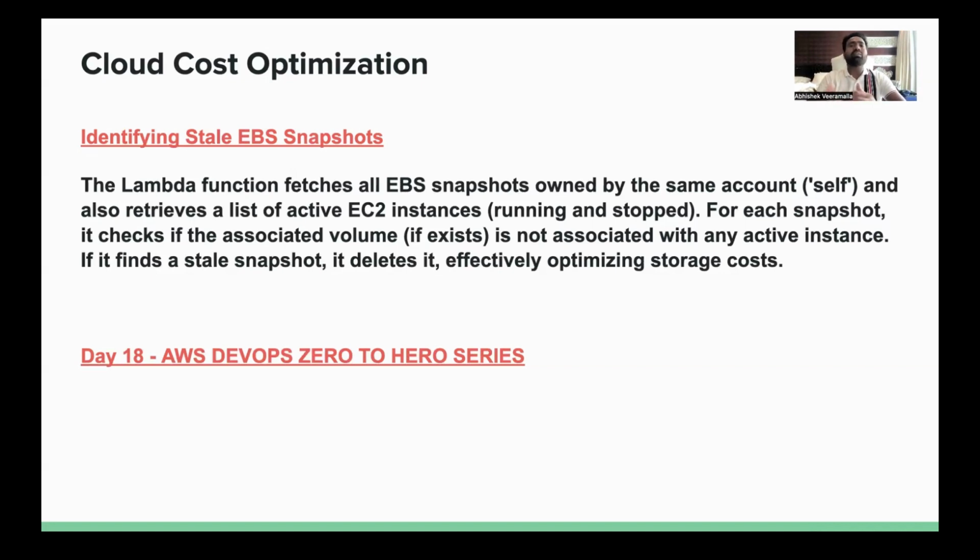Let's say there are stale EBS volumes. So developers might create a lot of EBS volumes. They might create snapshots from the EBS volumes. But after a while, if they decide this is not required, probably they would shut down the EC2 instance, but forget that they have created volumes or forget that they have created snapshots out of the volumes. Sometimes they might also delete the volumes, but there are some stale EBS snapshots. Now, if you're not deleting this, AWS is going to charge for that.